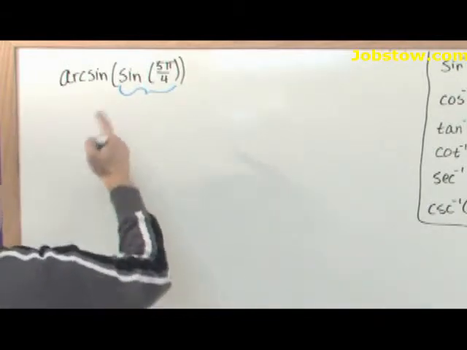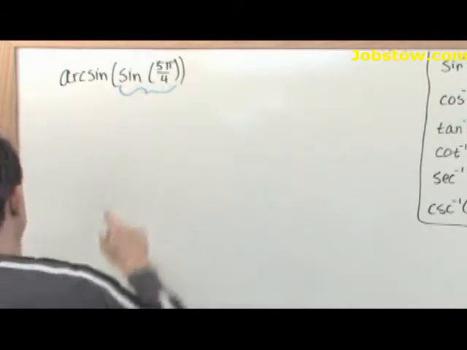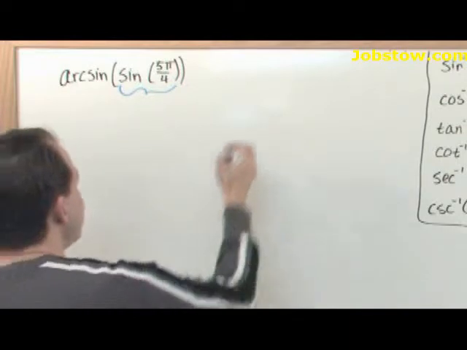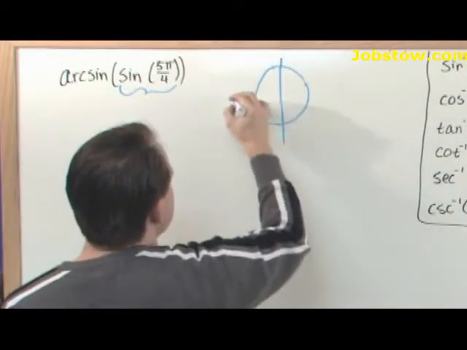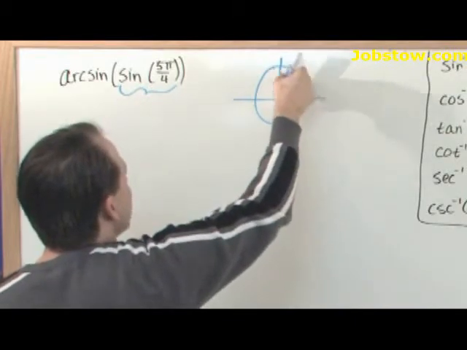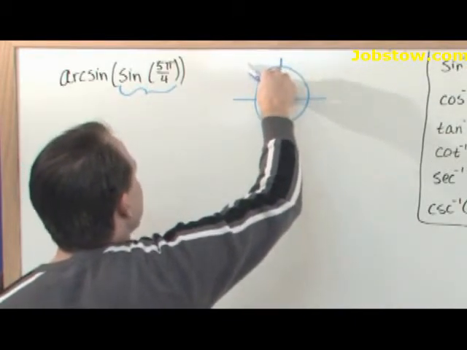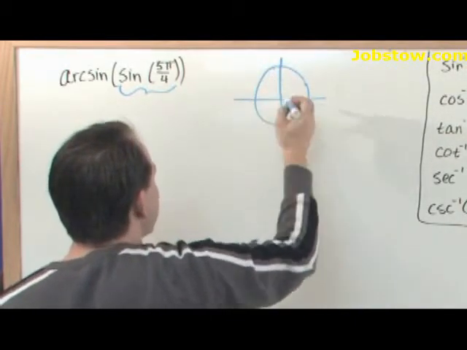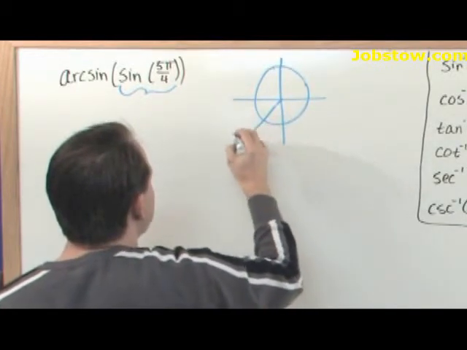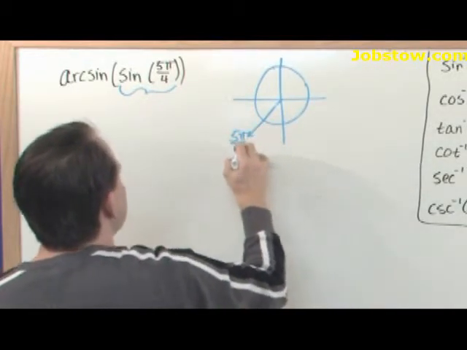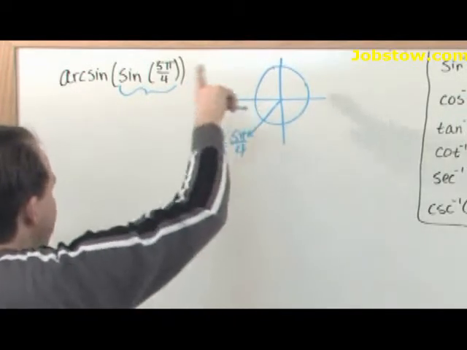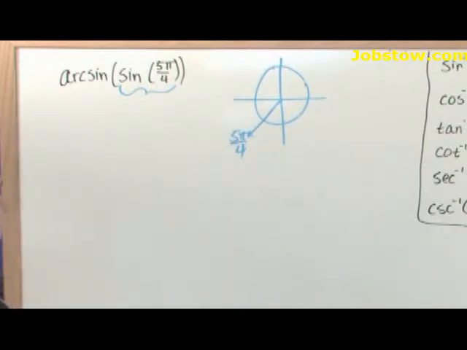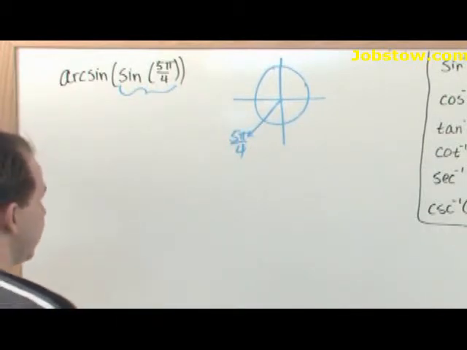Okay? So what this is saying, what is the sine of 5 pi over 4? If you look at your unit circle, this is not an inverse sine. This is just a sine. This is a unit circle. This is pi over 4, 2 pi over 4, 3 pi over 4, 4 pi over 4, 5 pi over 4. So this is actually 5 pi over 4 right here, down there. Okay, so what would the sine of that be? You know it's going to be square root of 2 over 2 because it's a multiple of pi over 4. Okay, that's something you should know from your trig. That's going to be square root of 2 over 2.